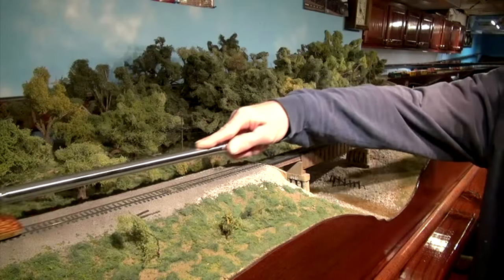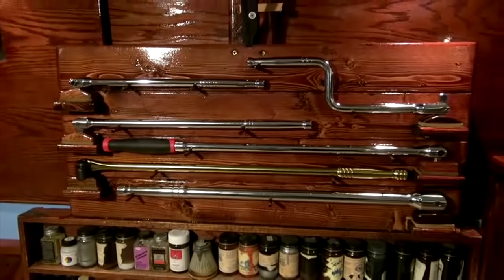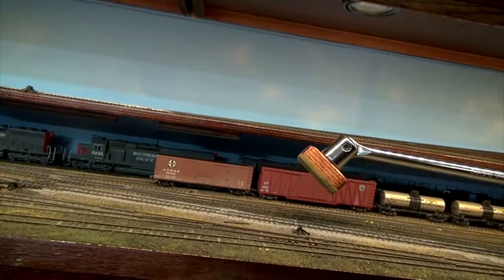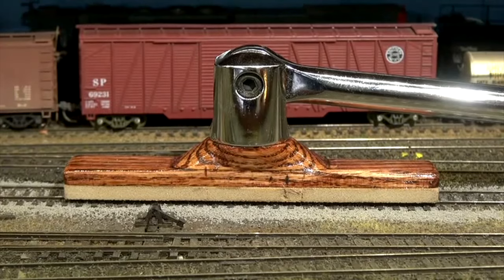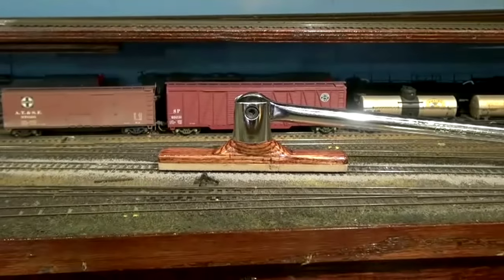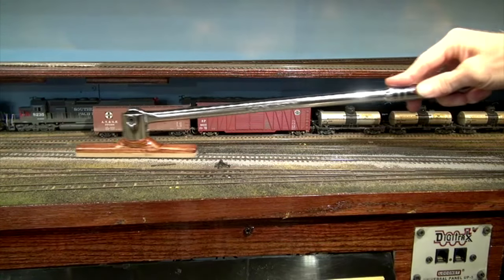Now I want to do a quick follow-up on last month's track cleaning tool, as I have done further experimenting. Remember the head that tipped because of the higher pivot point? The 6-inch long head that I suggested did not work that great in HO scale because it was simply too long to be functional. The best working head needs to be no longer than 2.5 inches.